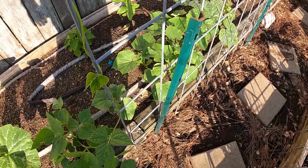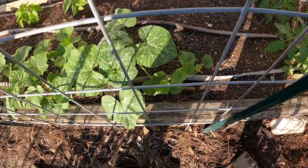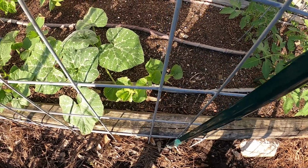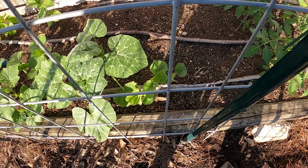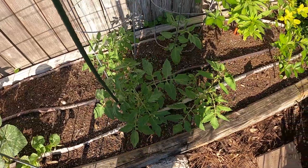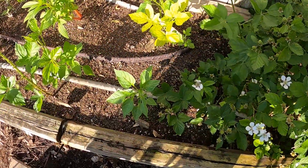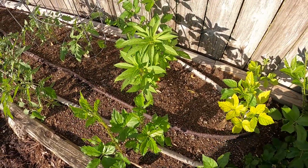Got some cucumbers, a couple different types of cucumbers. Squash again, and cucumbers growing there. That is a melon. That's the Madhu Rashan honey melon. I mean, they just taste so good. It's just like a cantaloupe basically, but they are so good, and they grow pretty well in here. Along this area here, a couple of tomatoes there, and I got some peppers here. That's one of those peppermint balsam plants there.